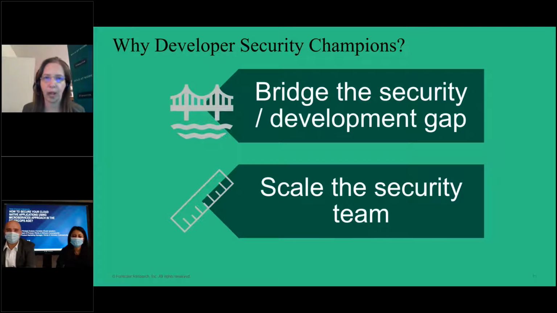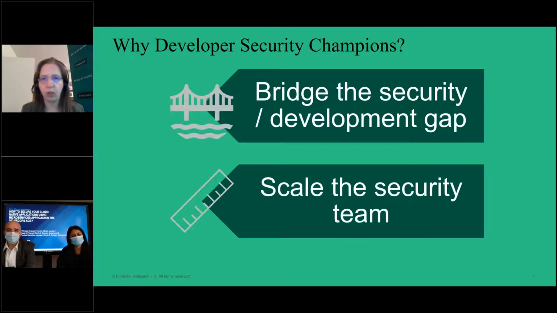This is a practice that we're seeing take off around the industry, and I've spoken to many organizations that have launched a range of different types of developer security champions. Some start small, some are much more mature. But let's first ask, okay, what do we mean by a developer security champion? A developer security champion, very importantly, is a developer first. They are a member of the development team. They're not on the security team. However, they are trained up in some basic application security principles, and they represent security on their local development team.